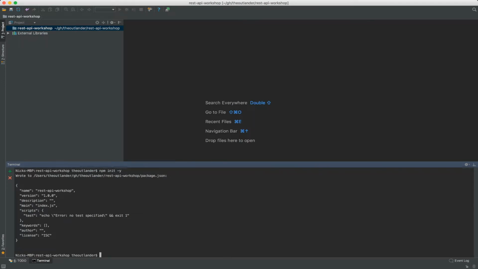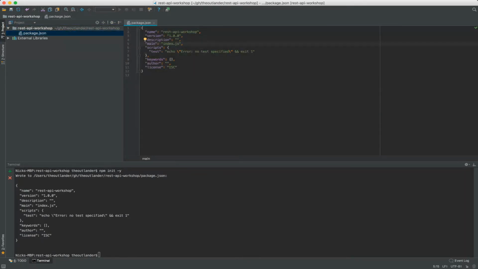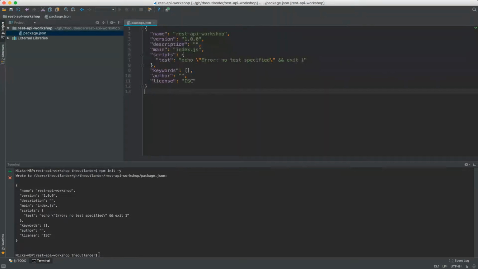This is what npm init will do, it'll create a package JSON file under your folder, and it has a few attributes there that define what this project is going to contain, especially if you were turning it into a package that you wanted other people to consume. That's where some of these attributes come into the picture. In addition, it also allows you to set up some scripts that you can run as npm commands, and we'll get to that in a bit.